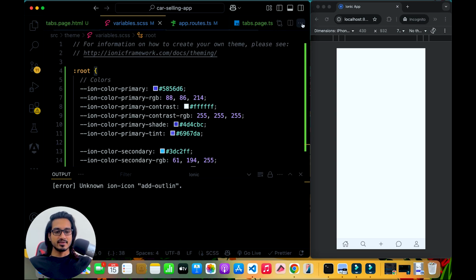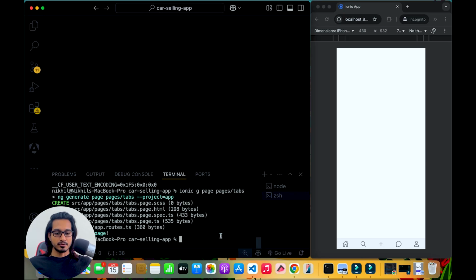Once the theming part is ready, the next thing which I'm going to prepare is the pages. So let's go to the pages. I'll click here and go to the terminal. Within the terminal, now I'm going to create some more pages within my tabs page, because the tabs page is ready and we have to prepare the other routes which will be children of the tabs page, as this is not going to change until and unless we navigate to any sub page from the tabs. Okay, hope you're understanding what I'm trying to say.